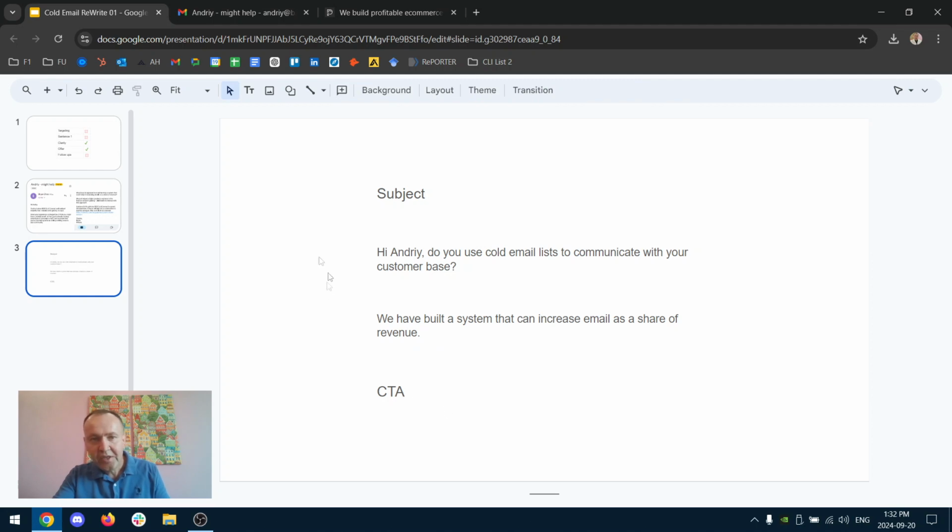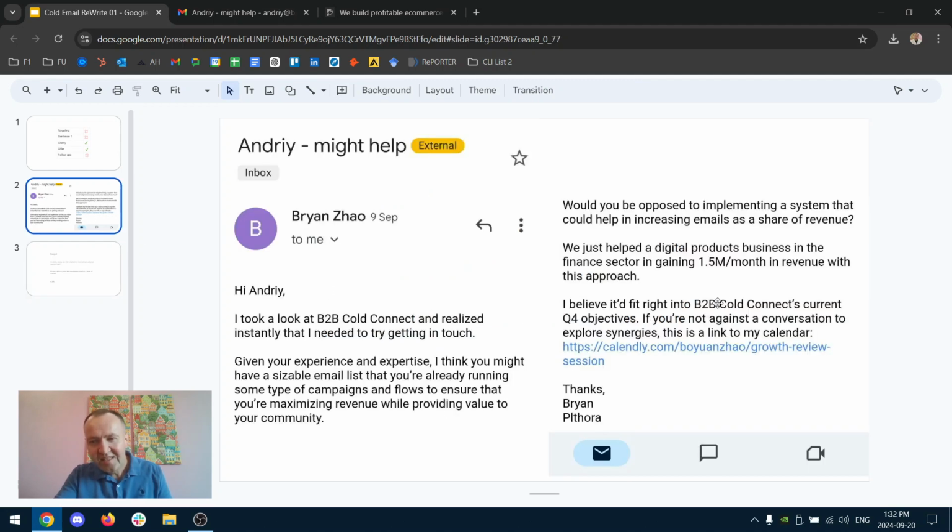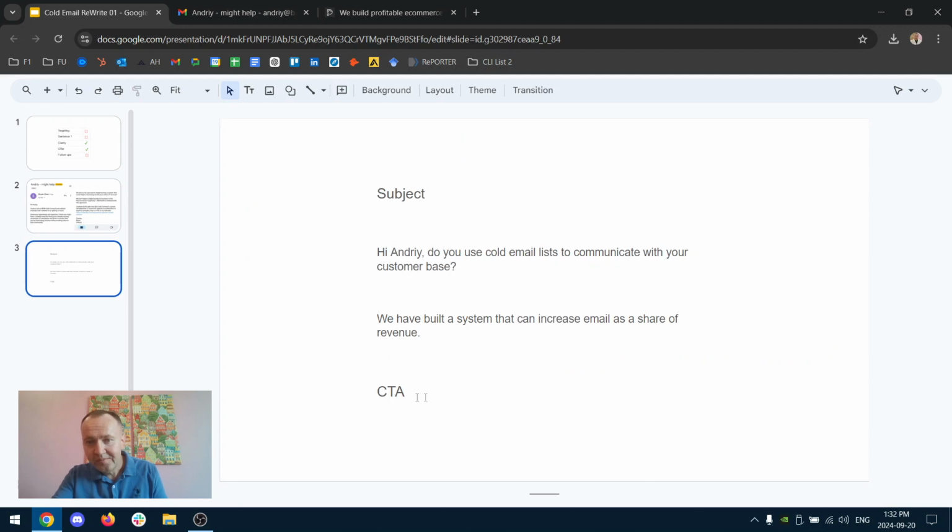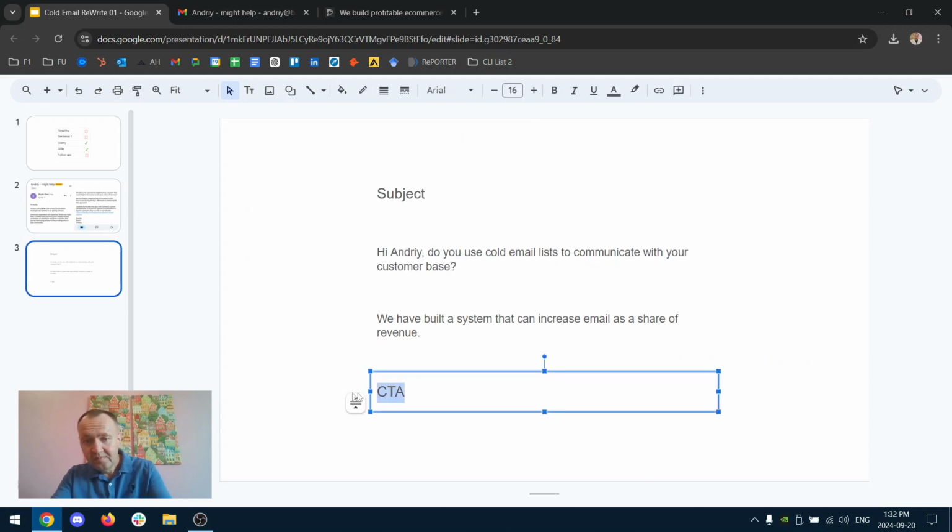And then the call to action. Here the call to action is a little bit weird, because there used to be a time when you added a Calendly link in your very first email. That time is gone. Right now, it's like, "Hey, are you interested?" Or, "Would you be interested to talk about this?" Super easy call to action. Would you be interested to learn more? Or, I would love to show more.